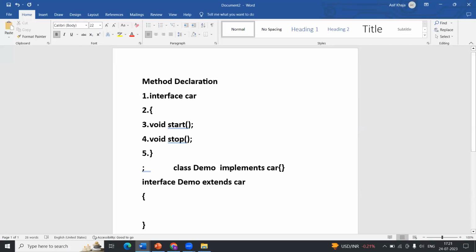So we need to be familiar: if you are using a class, you have to use implements. If you go with another interface, then you have to use the extends keyword. Just remember this point: implements and extends. Though these are simple words, they have more impact, to use the methods.